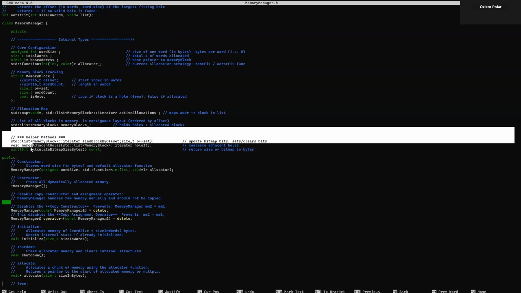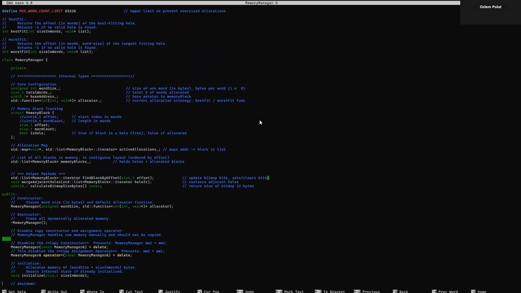These are our private helper functions. The design follows what the lecture called a holistic approach. In Module 5, we maintain a linked list of blocks where holes and used regions are stored together, but marked with a flag. This lets us allocate free memory efficiently.